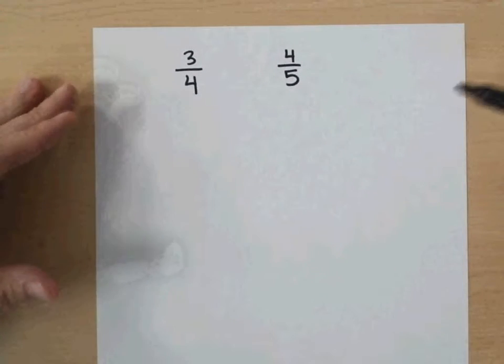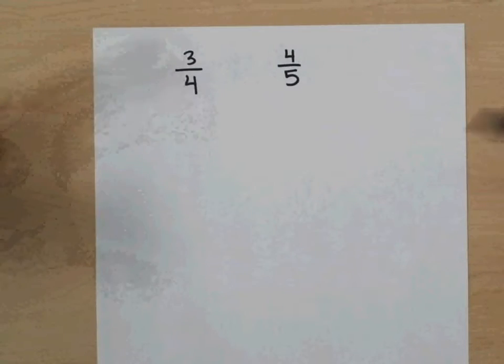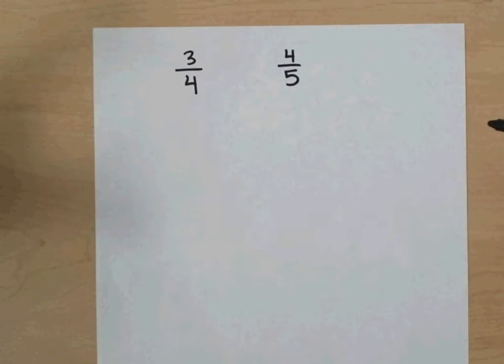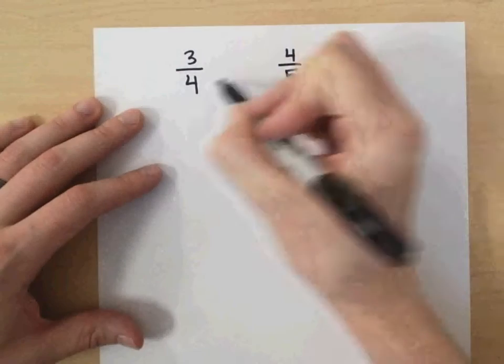What I taught the students was what I call the trick, which is the easiest way, in my opinion, to find which of these fractions is greater, less than, or if they're equal to each other. I'm also going to show you exactly what that means when we do the trick and how to show and prove that answer as we complete it. So first, here's the trick.